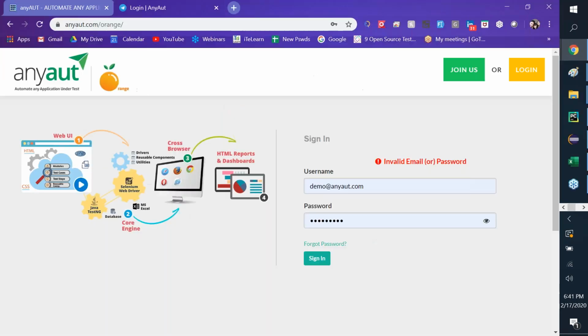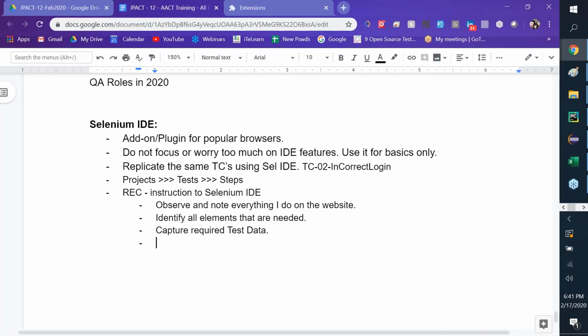Now, the easiest way for me to verify is to run what we recorded. Run it to test the AUT, or run it as part of a test suite with many tests.